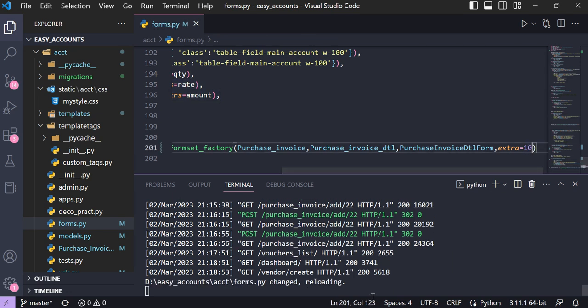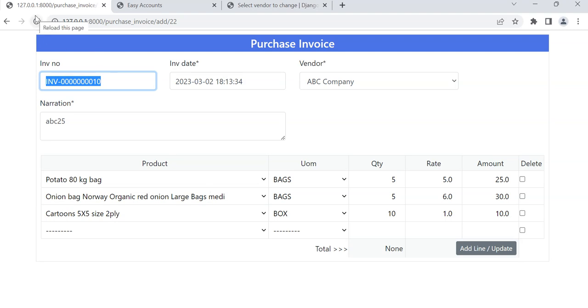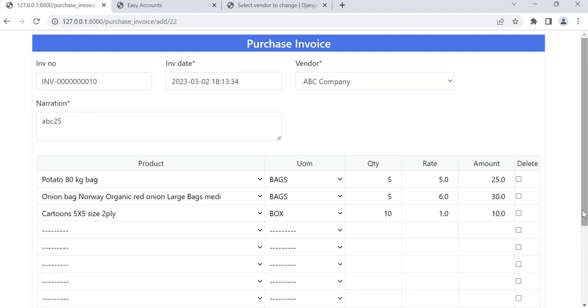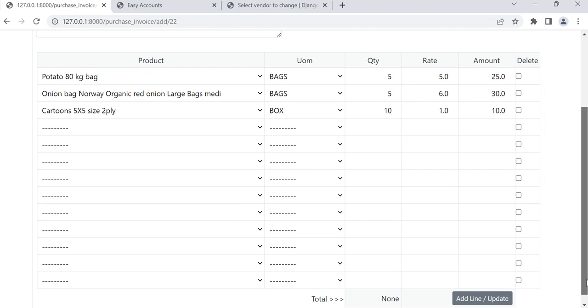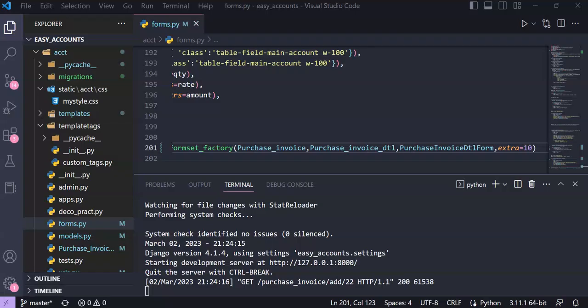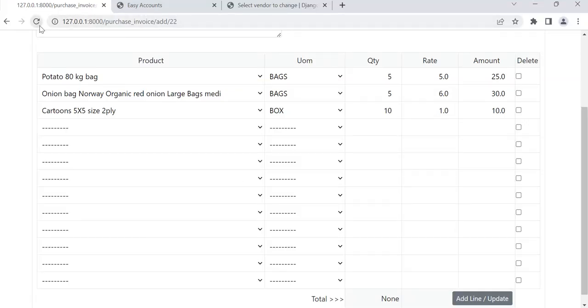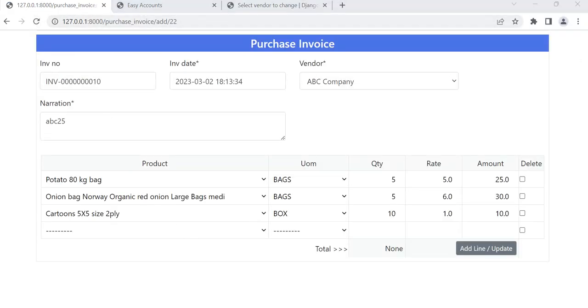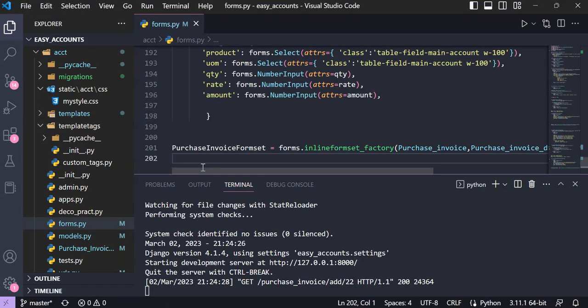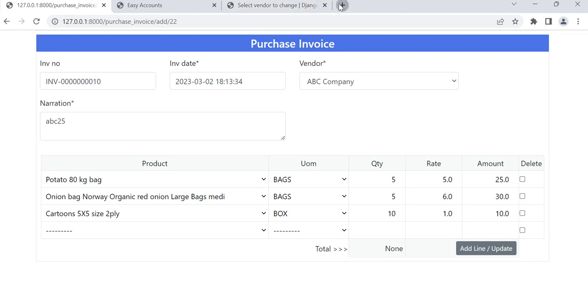you can see here what will happen. 10 extra rows are coming. But it is not our requirement. One is enough. Like here, formset_factory, a very powerful tool. You can see the documentation of Django on the Django website.